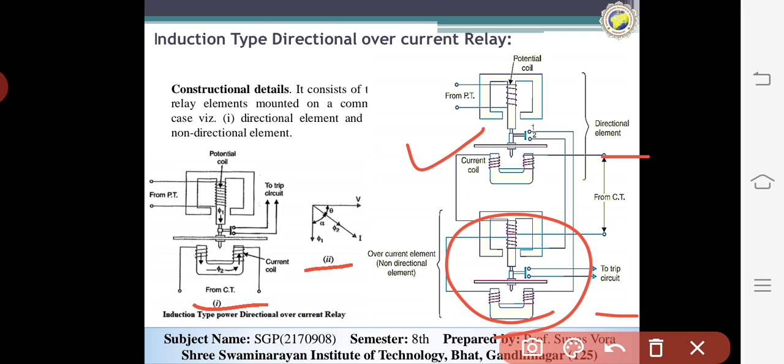The directional element is essentially a directional power relay which operates when the power flows in a specific direction, and the voltage coil of this element is connected to the potential transformer. In the previous topic we already discussed the directional relay. Now in this system, the trip contact of the directional element is connected in series with the secondary circuit of the overcurrent element. In other words, the directional element must operate first in order to operate the overcurrent element.